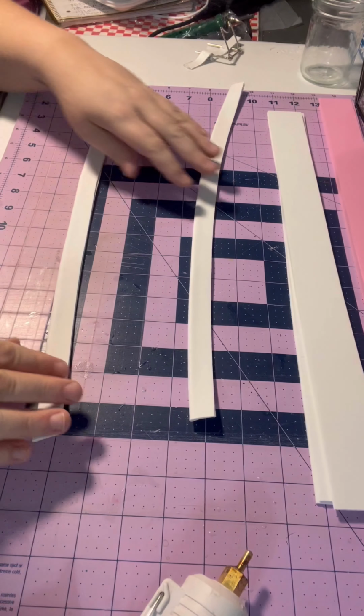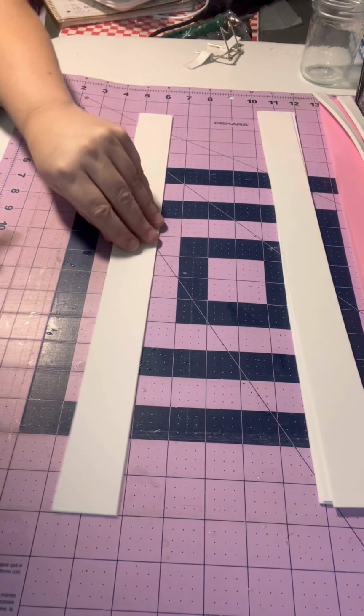And then I cut them myself. I'll do that in a little bit. Right now, I'm just gluing all the strips so that they're ready to go.